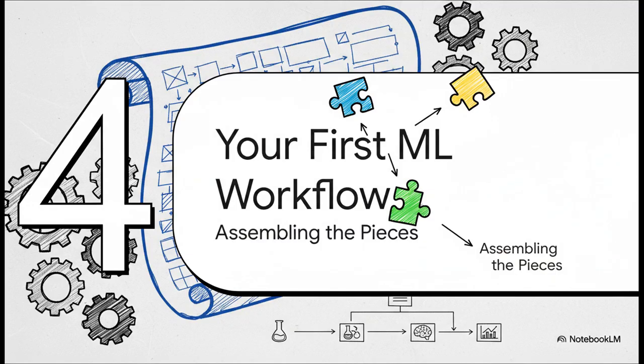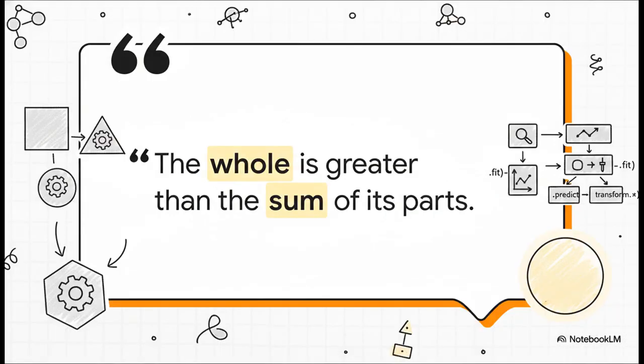Okay, so we've seen the blueprint, we've seen the data tools, and we've seen the models. So how in the world do we snap all of these pieces together to build something real? Let's walk through the complete workflow, start to finish. You know, this quote from Aristotle really says it all, because every single piece we've looked at, the data cleaners, the compressors, the models themselves, they all speak the same simple language of .fit, .predict, and .transform. And because of that, putting them all together is just incredibly elegant.